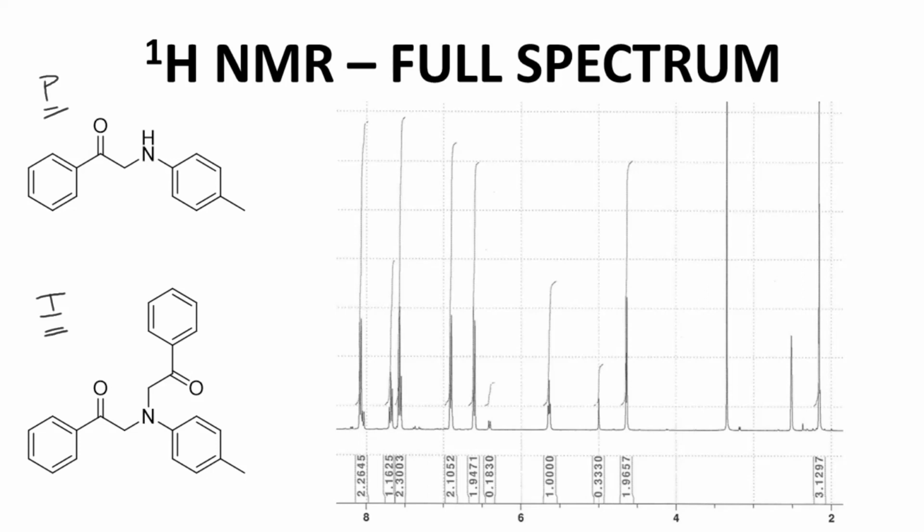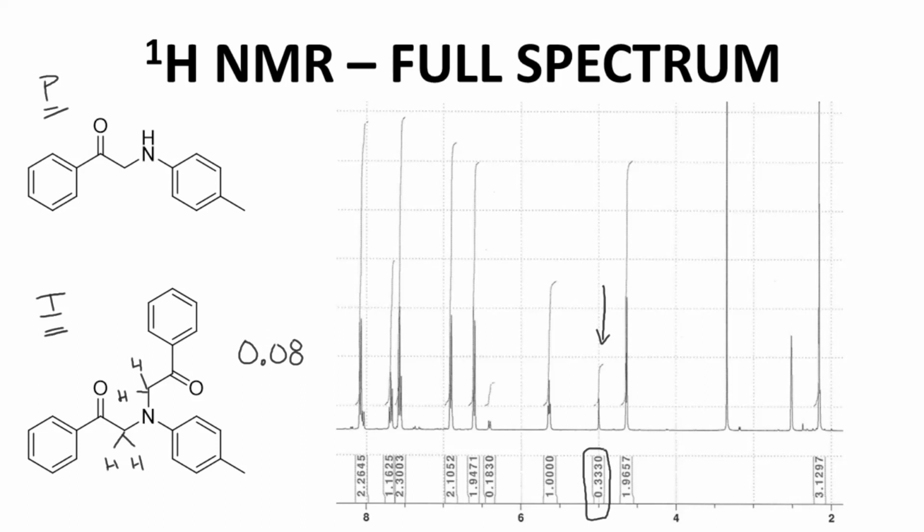For this reason, I want to start the analysis on two peaks that I think are likely distinct for each molecule. The first peak is here at about 5 ppm. I'm confident that this peak, a singlet, arises from the impurity. It comes from these four hydrogens, identical by symmetry in the molecule. If these four hydrogens show a relative integration of 0.33, then each hydrogen on the impurity has a relative integration intensity of about 0.08. That's 0.33 divided by 4.